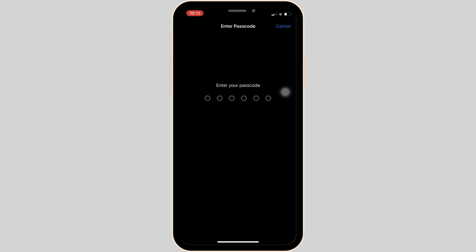But if you are still facing the issue, then you can uninstall the app and reinstall it again. Reinstalling the app might fix the issue that you have been facing and then you'll be good to go. So that's all for today, and this is simply how you can fix ineligible country on Facebook.